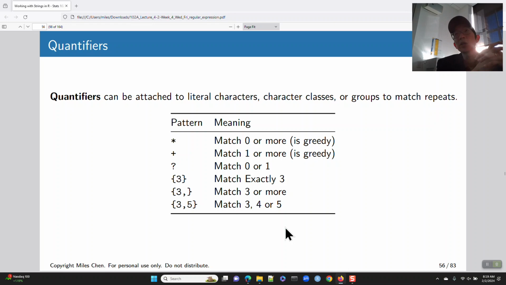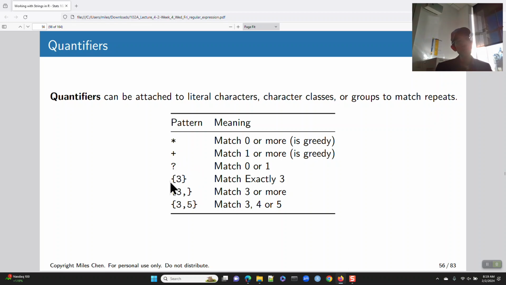All right, we have these quantifiers. Quantifiers are also very, very useful. Earlier I said, how would you match three digits in a row? And we said you can do square bracket 0 through 9 three times, and that would be three digits in a row. Now that we have character classes, we could also do \d\d\d, and that's going to give you three digits in a row. Now we have quantifiers.